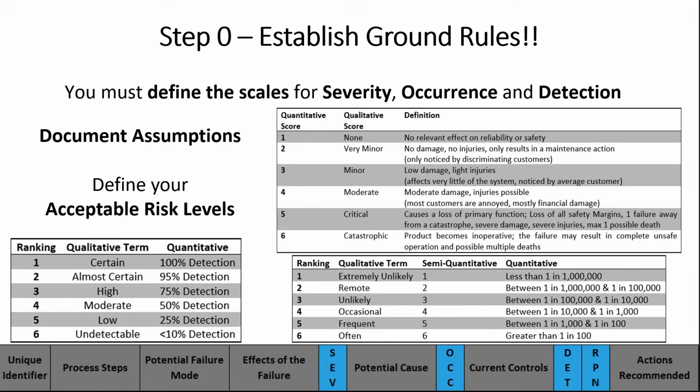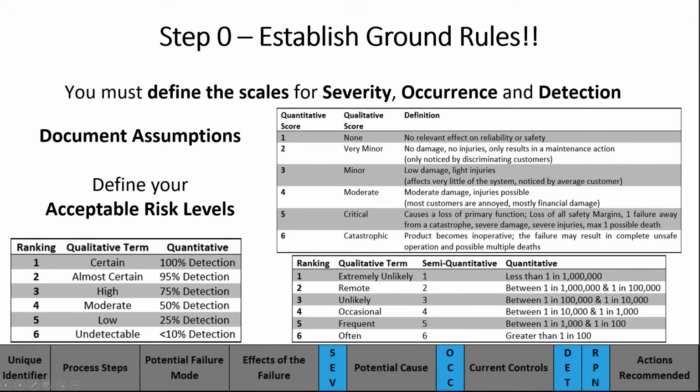Other things you should do before you ever start is document any assumptions. Your FMEA is a living document. And so 3, 5, 10 years down the road, somebody's going to read this, and you want to make sure you've clearly communicated your assumptions. For example, one of the most important starting assumptions in FMEA is that your raw materials are all in specification. That's a pretty common assumption, and you just want to document whatever those assumptions are.